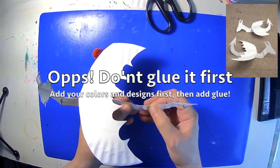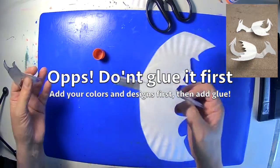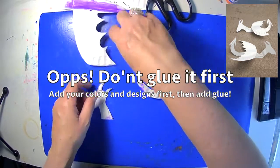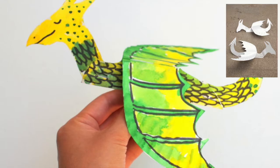Now, boys and girls, I think I shouldn't glue it together before I color it a little bit. So I'm going to open it up and give it a minute. I don't like that idea. Make sure, let's add color first. Oops. Sometimes it's harder to draw once it's all put together.